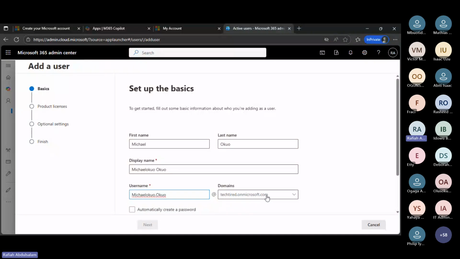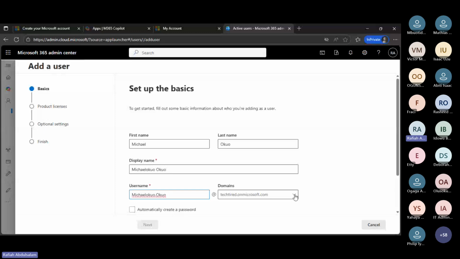Yourorganization.com, depending on whether it's .com or .edu or .ng. You used to see all those kinds of domains; we call them custom domains, right? So at that point, when you want to use such a domain, I'll show you in the next class how to purchase a custom domain if you don't have one, and how to add the custom domain to your 365 so you get an email address and not the default one that Microsoft gives you when you sign up for Microsoft 365.